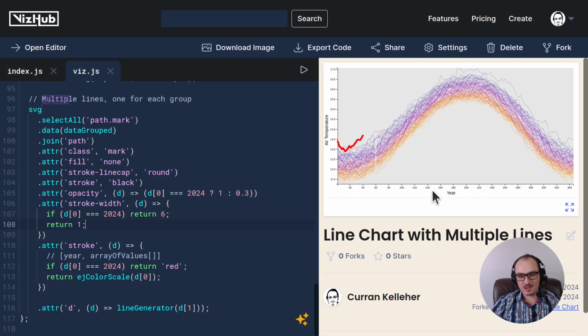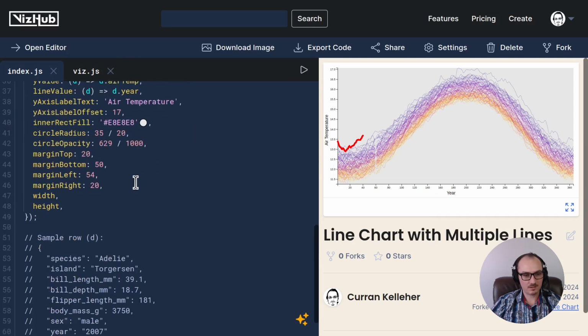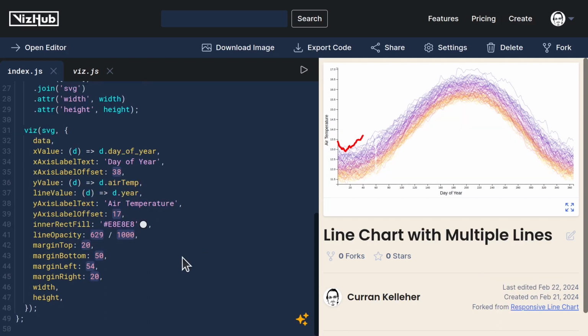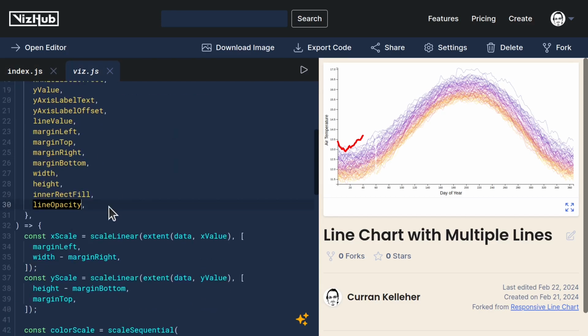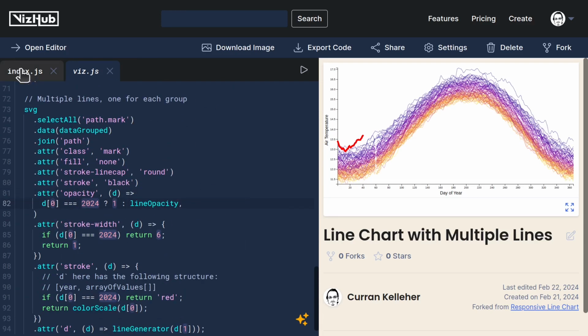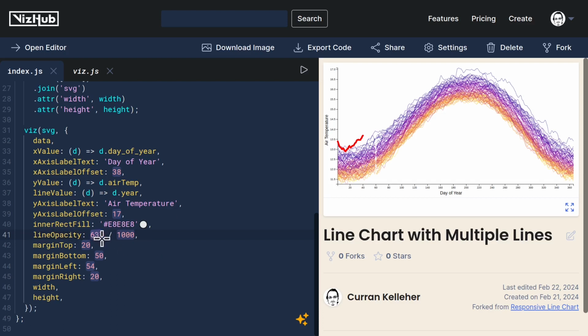The one thing that pops out is that the year label is not correct. Oh no, actually I didn't even notice that. It's day of year, but I kind of want to put months. But it's pretty good as it is. I'm just going to do a little bit of cleanup work. I'm going to pass this line opacity into Viz. It was previously circle opacity, and I'll use that right here. And so now we can easily tweak that and see how it updates pretty smoothly.